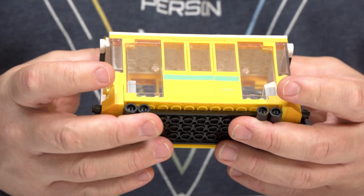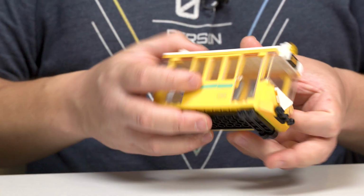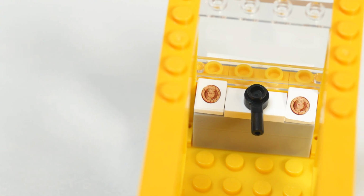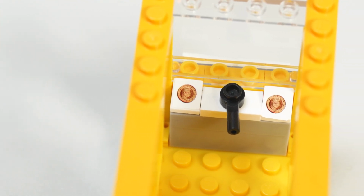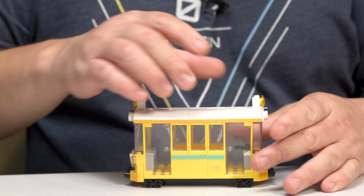I mean, I guess you can just put, I wonder if you could put a Lego train piece there and just throw it on the track. Maybe you can. But at least you can put a character on the inside, and there is a control panel there. Just a joystick and a couple of stickers. The real question is, is it easy to get in here?